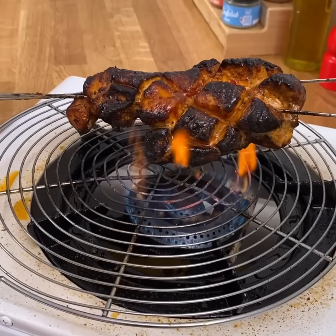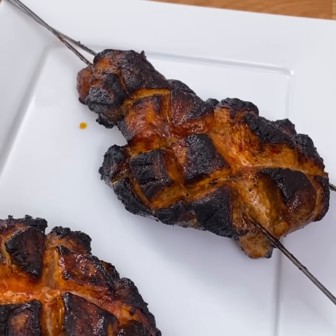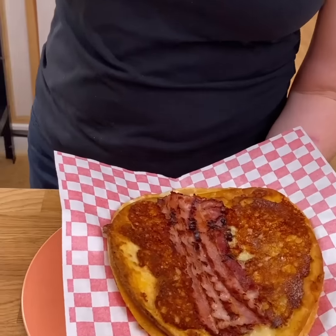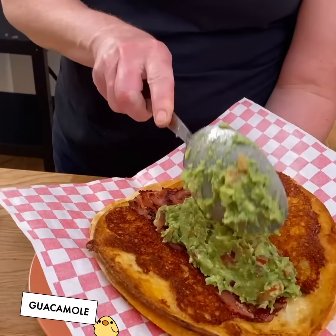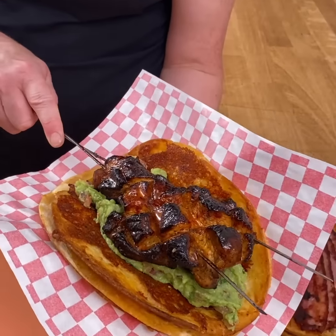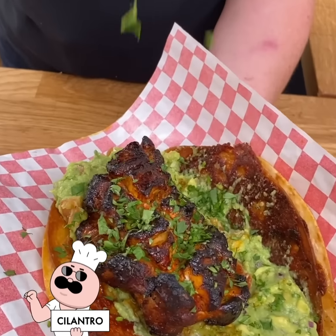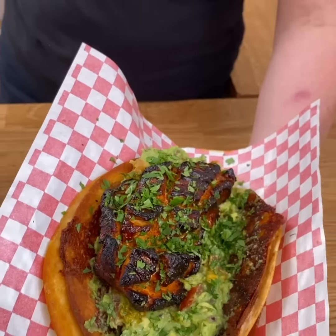So once your chicken is fully cooked, you can take it off the flame and let it rest and move on to the next step. So let's build our wraps. I'm going to add some of our guacamole, top that with our grilled chicken. Top this off with some fresh chopped cilantro, and you're ready to enjoy.